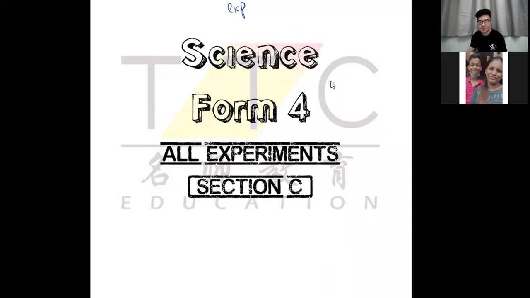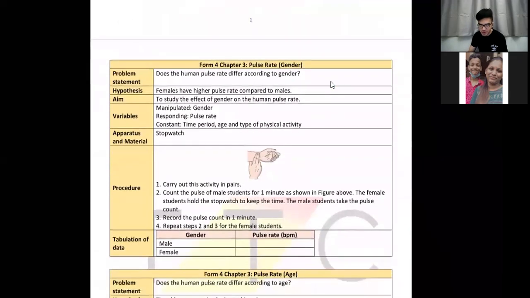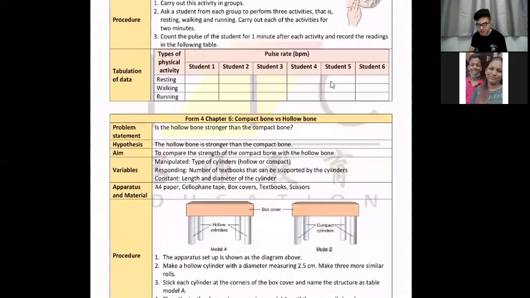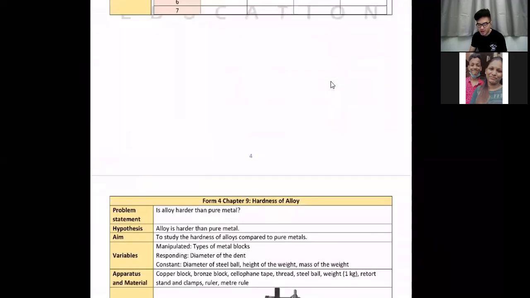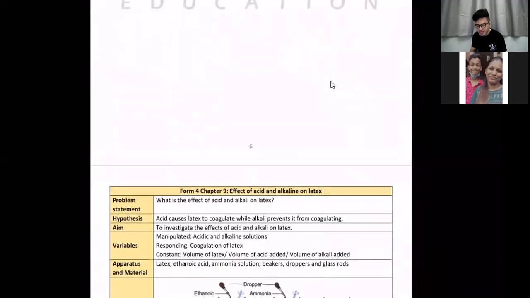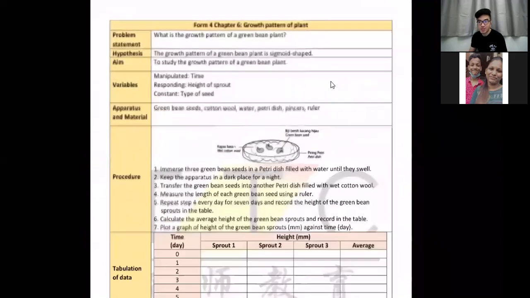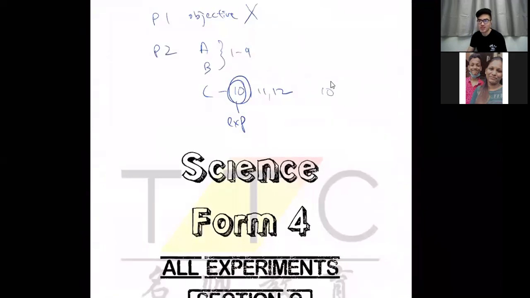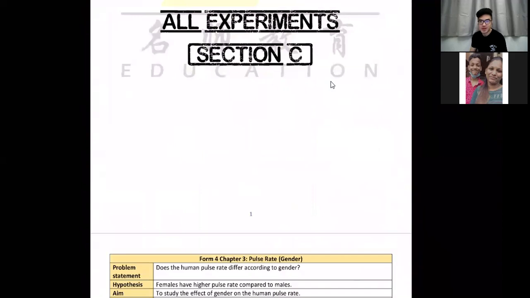So it's a must score. Even if you don't study, you should be able to score this, because later I will give you all the experiments that will possibly come out in your Form 4. This is a question that we can actually predict because it's always that few questions. So there's no reason for you not to score. It is a 10 mark free for you. Sounds as good as it is. Anyway, let's look at our experiments and how you write it.